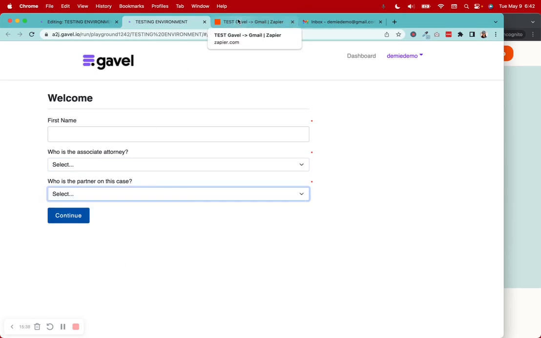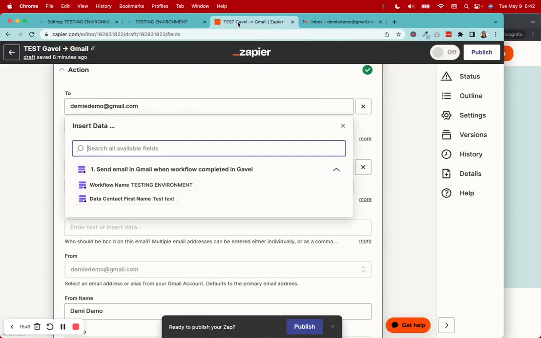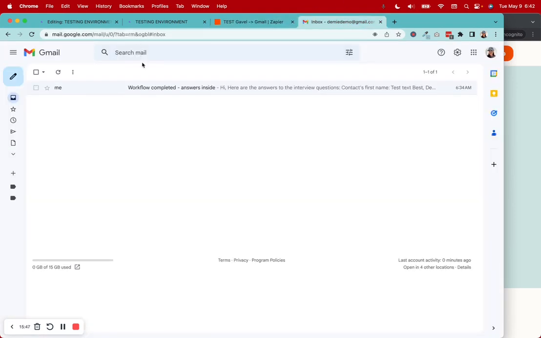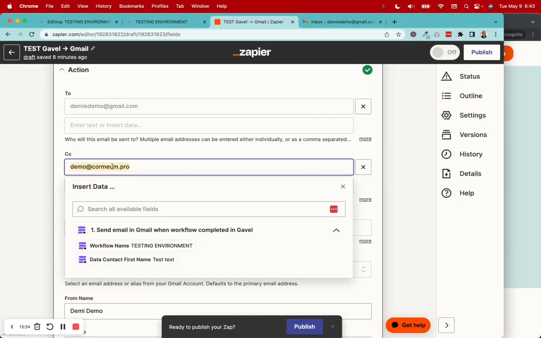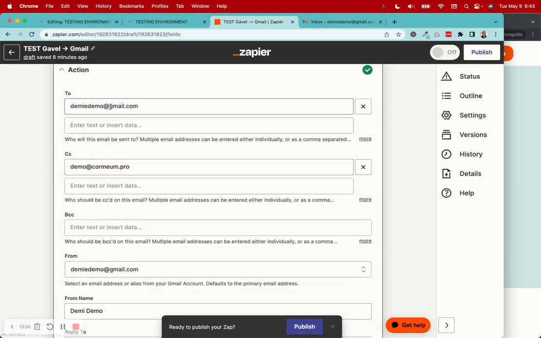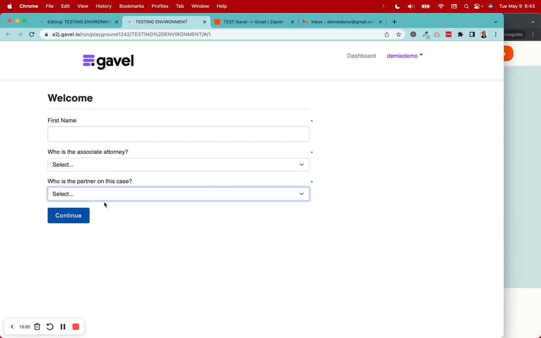Now, the next step would be to figure out where you want all this information to go in Zapier. So in the first app, we made it to where the emails are sent to specific people, not variables. So specific email addresses like this one and this one. Now, like I said, what we're trying to do in this case is to instead send it to a variable that changes depending on our inputs here.